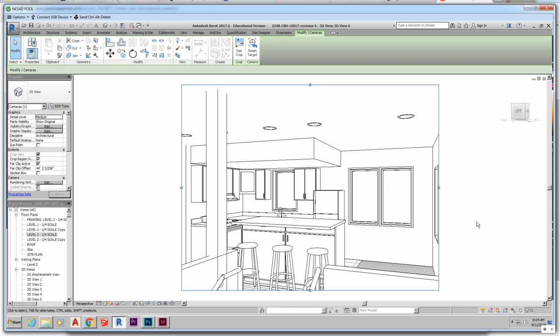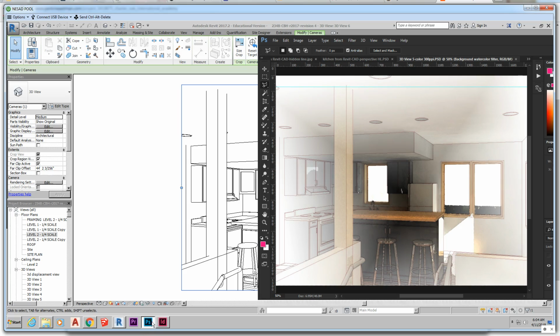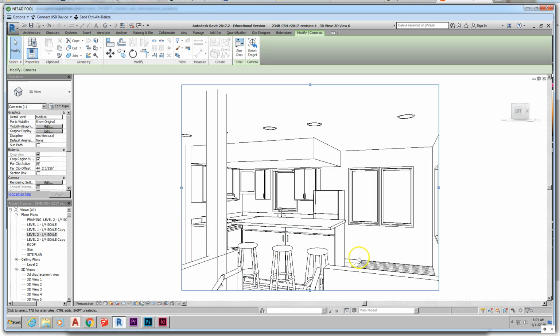Okay, that's more like the view in the Photoshop file. Is that right? Yeah, that'll do. The column occludes a view of the corner in that case, but that's okay. For illustrative purposes, that'll be fine.